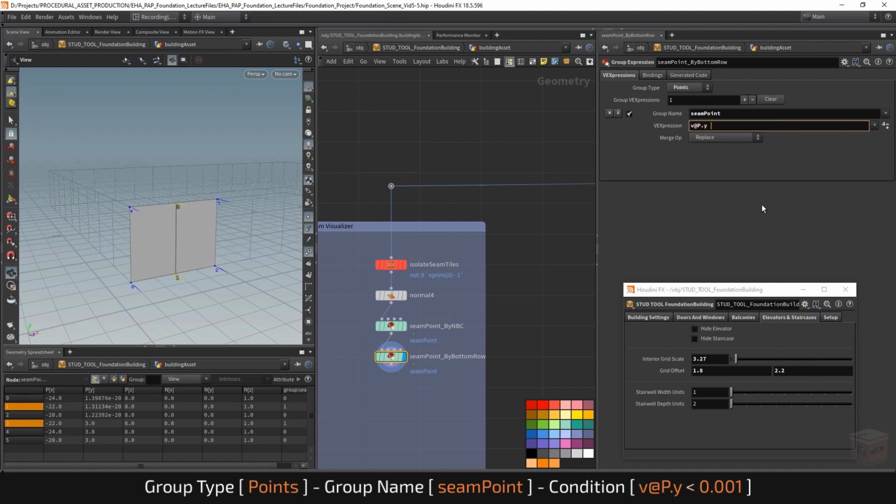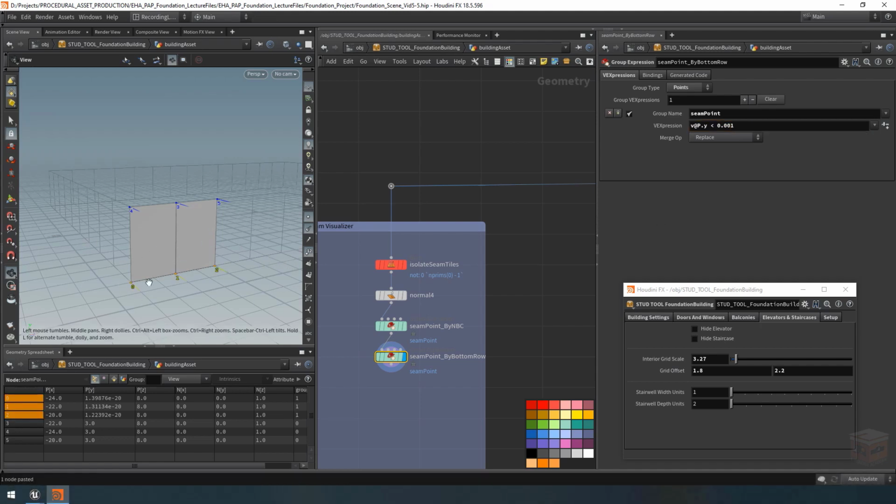But if I do a simple is equals 0, it will fail. And that's simply because our point position down here again has some fractional values, and VEX is so accurate that it will fail that comparison, right? This is not 0. So unless we change these to integers, it's actually better to use a threshold value. So instead of doing a direct comparison, let's say if the current point position in y is less than 0.001. And this will work because our bottom row of our tiles is always going to be on our grid.